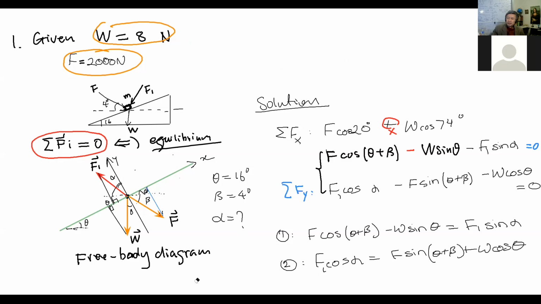So those are the two equations. And how to solve them? You'd substitute W, F1, alpha, not alpha, beta and theta, and then you can solve. Yes, that is the principle. You have to work out a strategy. I help you to work out a strategy. So can we call this A?